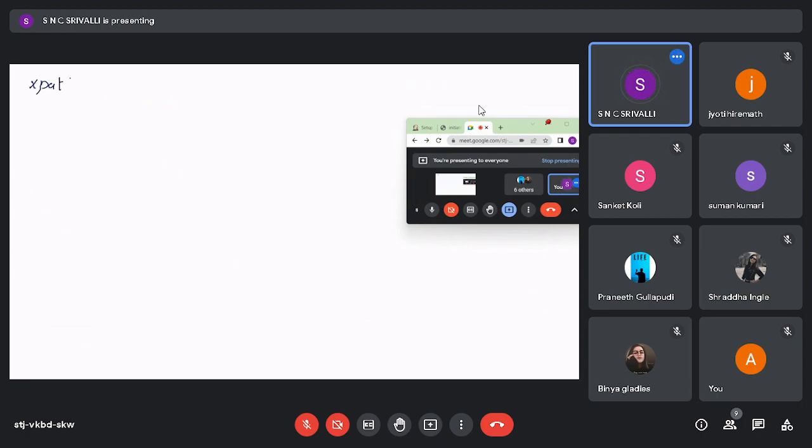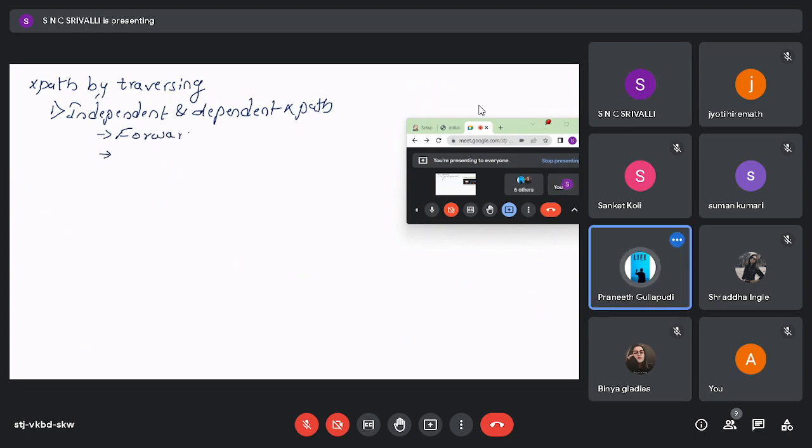In XPath by traversing, you can say I have two types, independent and dependent. Dependent XPath, in which I have forward traversing. Did I tell you this, guys? Yes, ma'am.